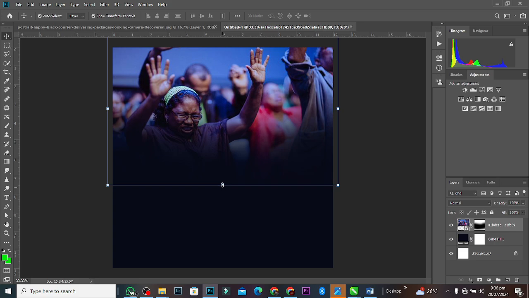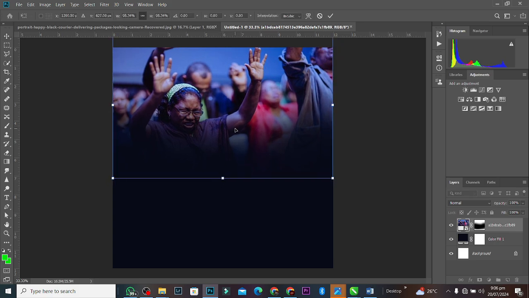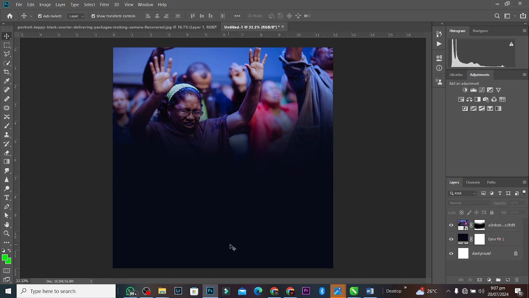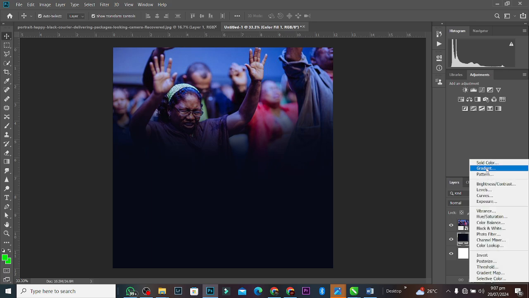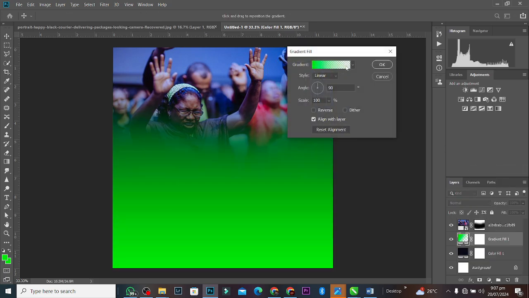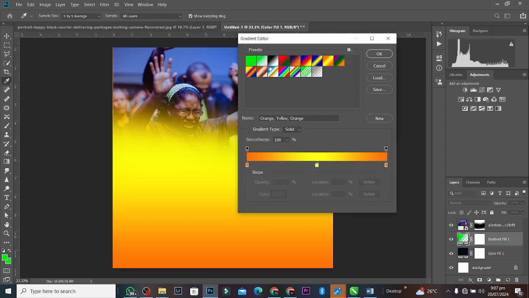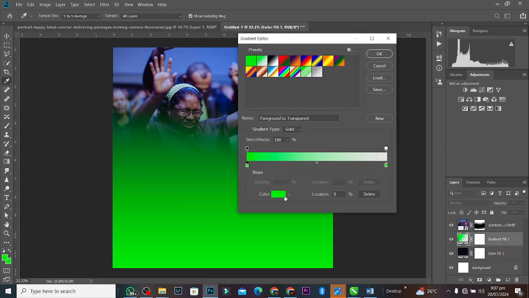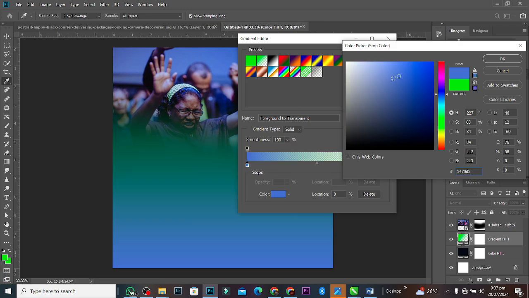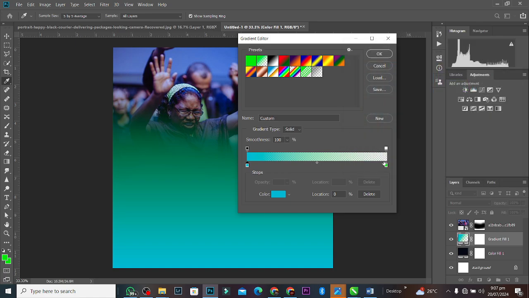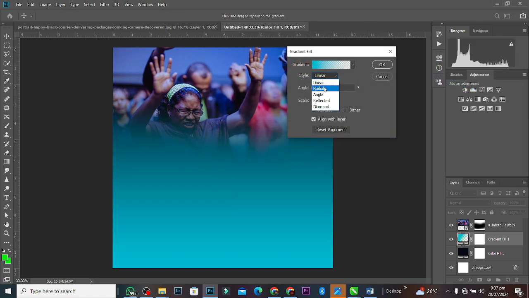I have to reduce the image a little bit. I feel like let me reduce it a little bit. This is okay. Next, I can still manipulate the color of the background if I wish. Let me come to gradient, which I'll use to add another color to it. Now let me pick this and add a light blue to it. Let me delete this small green. Delete. That's all. Okay. And change it.